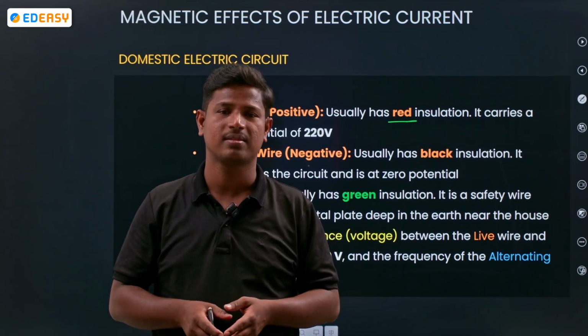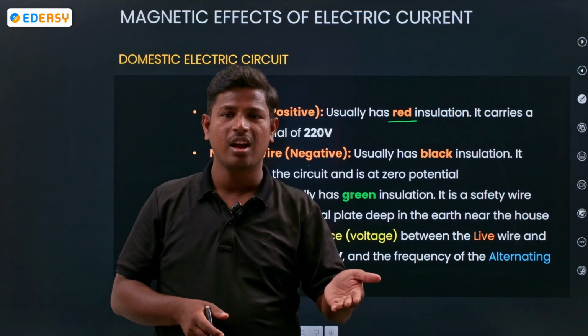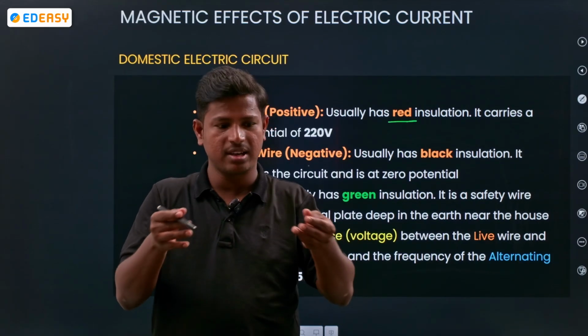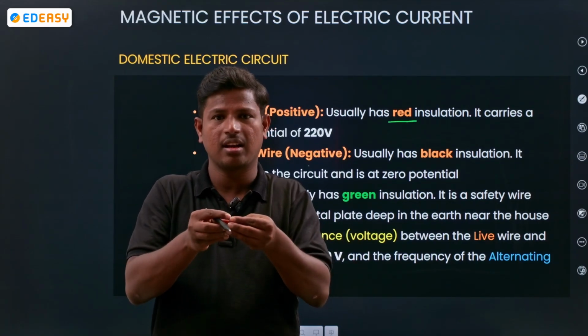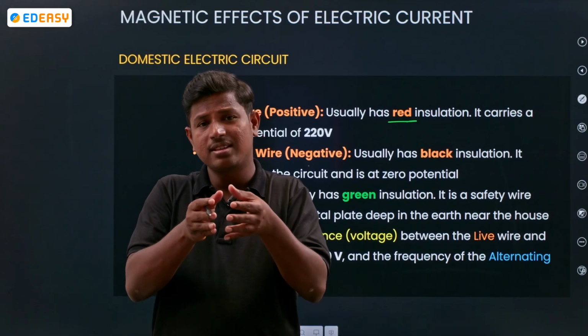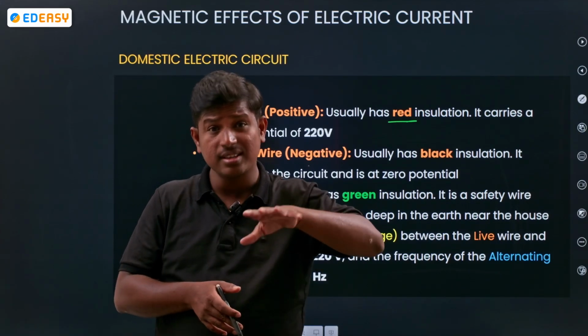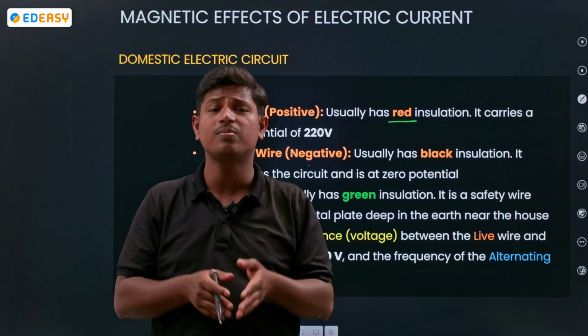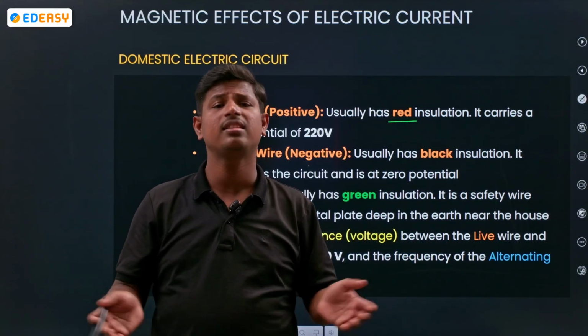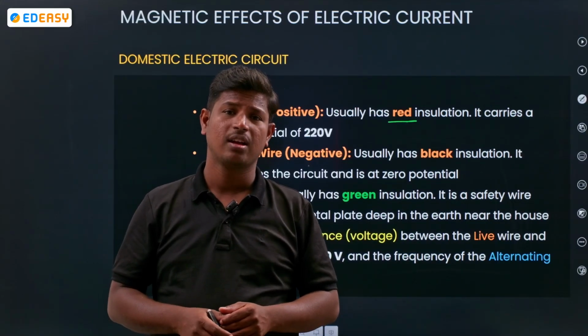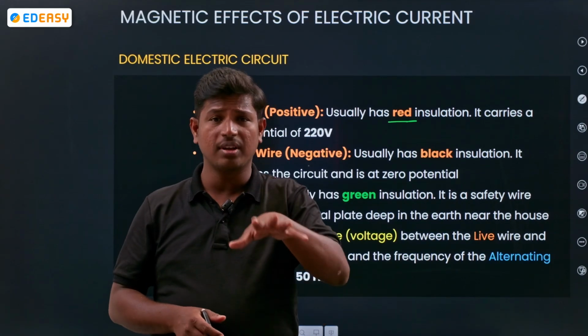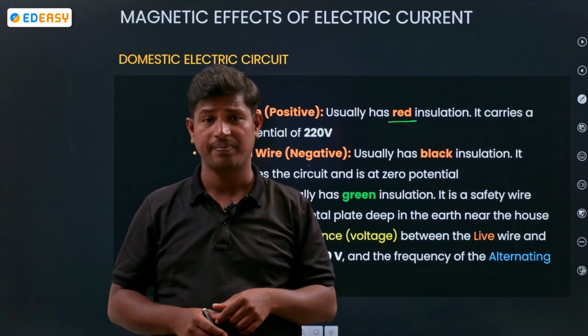So how does it happen? A combination of two wires, the live wire and the neutral wire. Whenever they are connected, a short circuit is present. Because of this reason, if a short circuit is produced, the entire thing will collapse. So because of that, we give an earth wire.